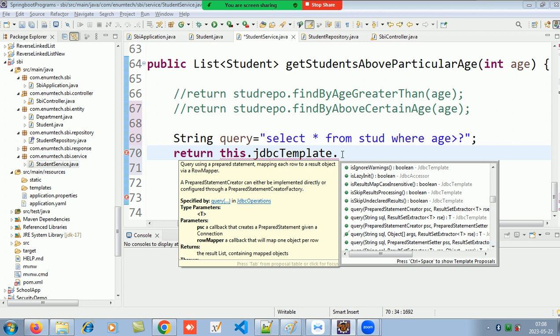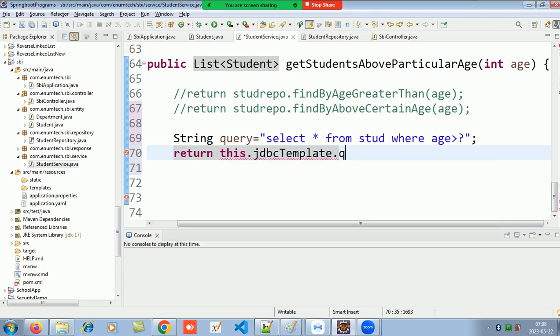Maybe we can use the query method and pass the query as an argument. Let me check the function which will return us the object, because now we have to use a mapper. Okay, now we have to use a mapper.